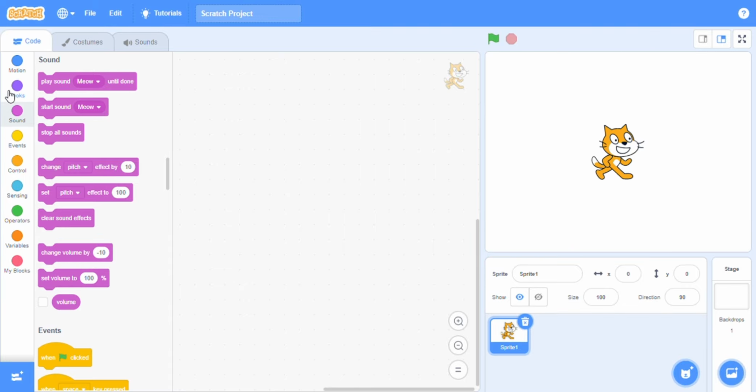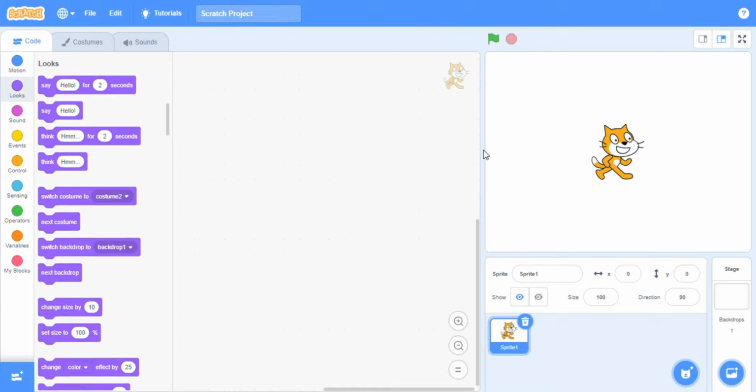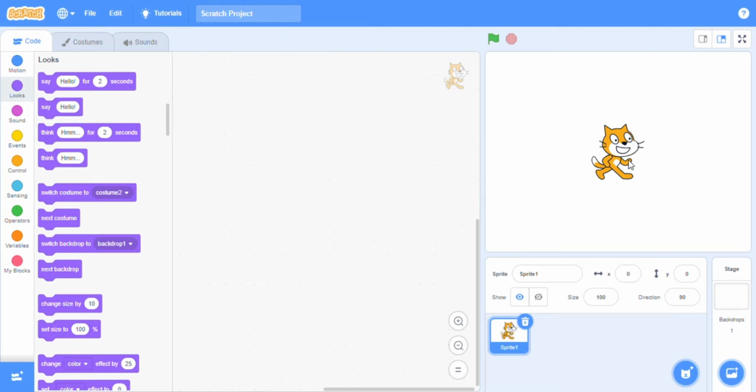So let me give you an example of each. For motion, if you want to make a car moving game in Scratch, you mostly use a lot of motion code because it is for movement, and a car moving is technically movement. While in looks, if you want to make your character say hello or change color, that is looks.